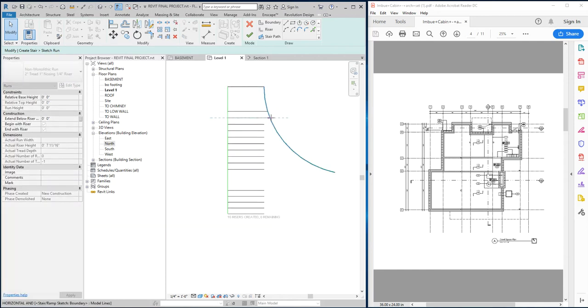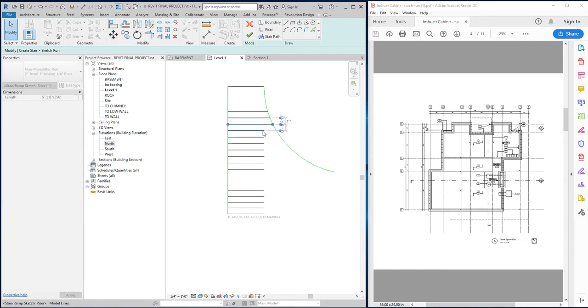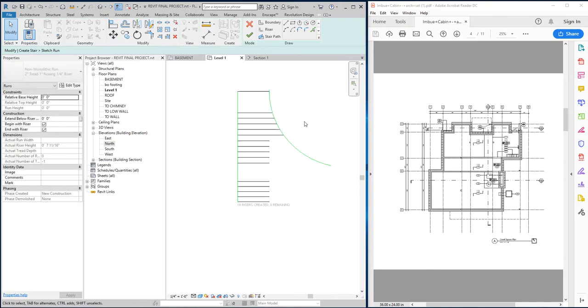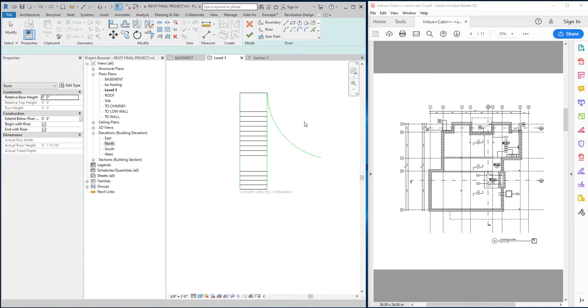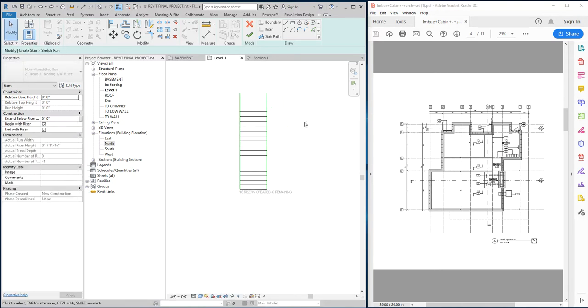I've got a really swooping custom stair where each riser is longer than the other. I could do that, but I'm not going to. I'm just going to create one that works tonight like that. But the intent of the sketch is so that you can create very custom stairs.